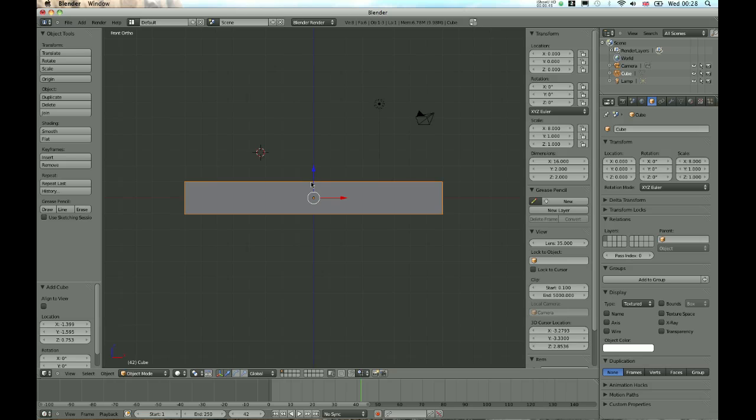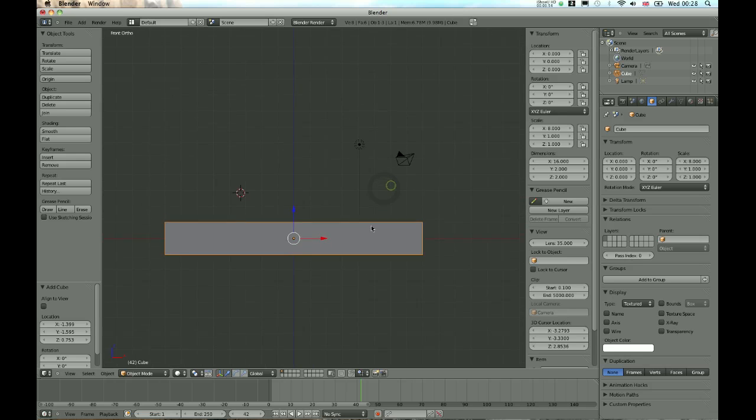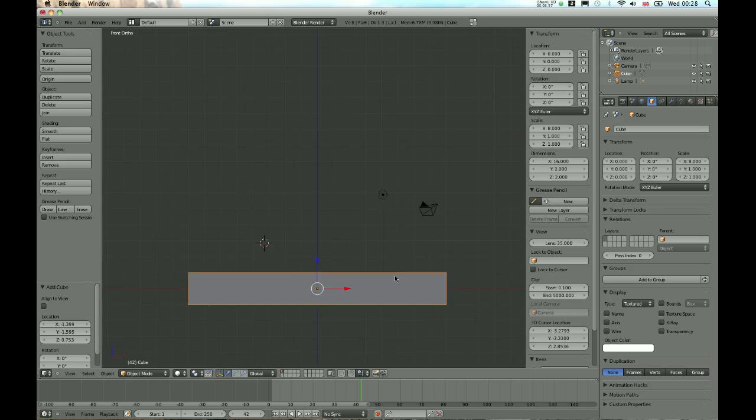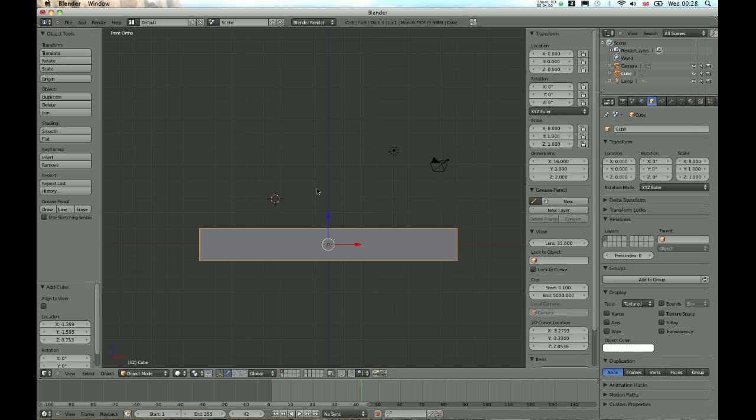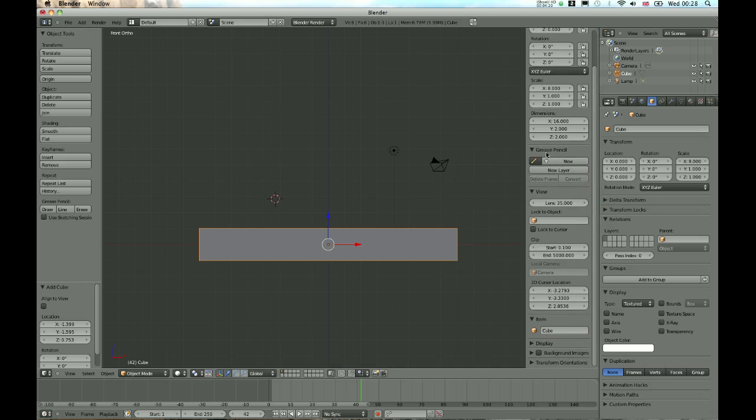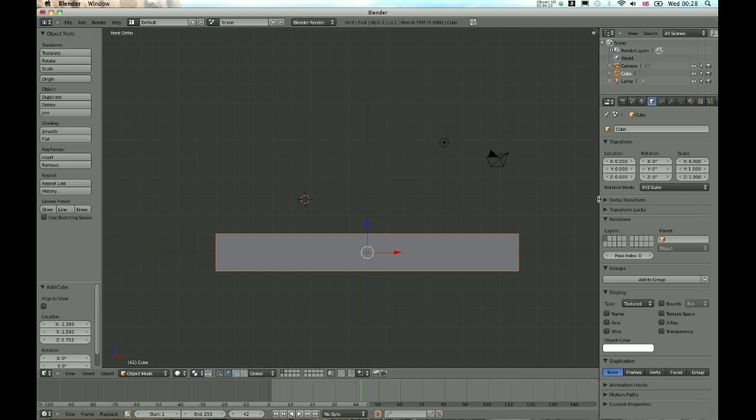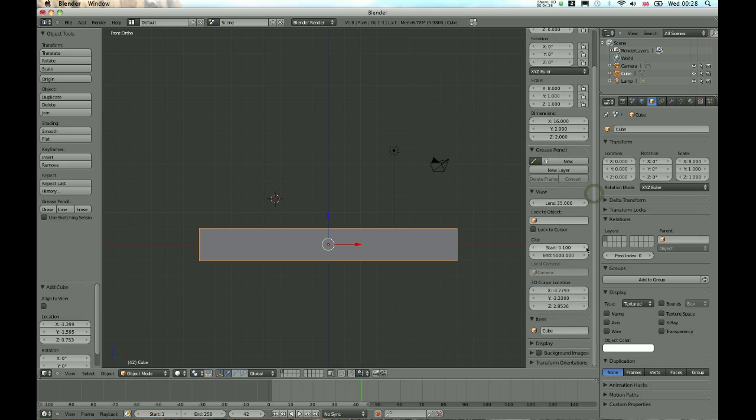Okay, so press number 1 again. So we're in here. If you hold down Shift and the middle mouse button, we'll be able to move this around and shift it around all we like. If you accidentally middle click and spin, you just need to press number 1 again. That will get you back into front orthographic. Okay, so we need to get some sort of background image in here. So let's have a look. If we go down to the side here, this is the transform menu again. If it's not there, press N on your keyboard and it will pop up.